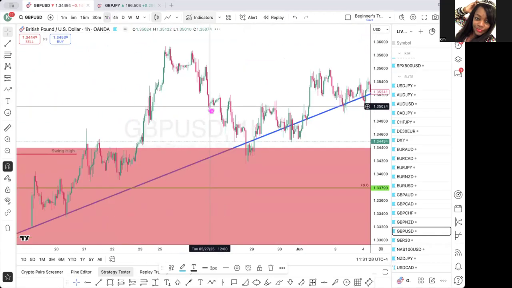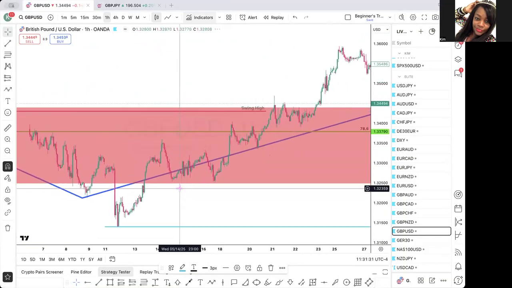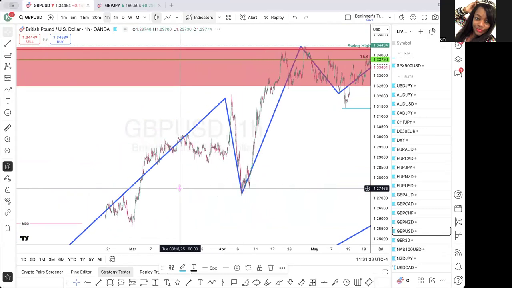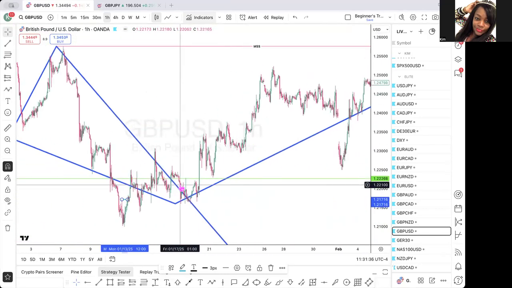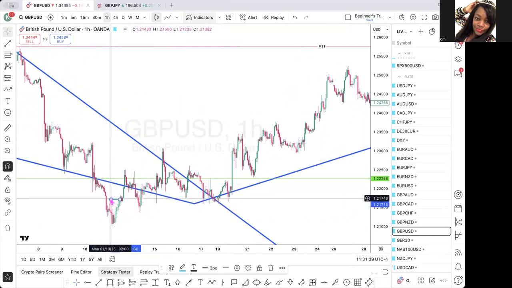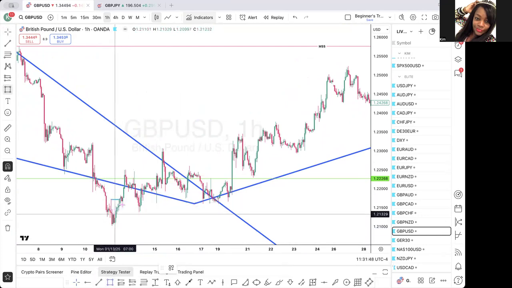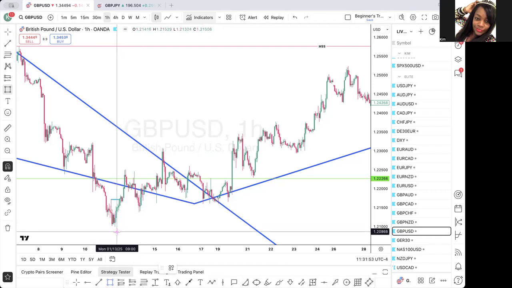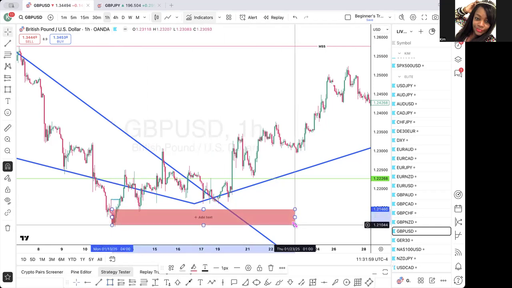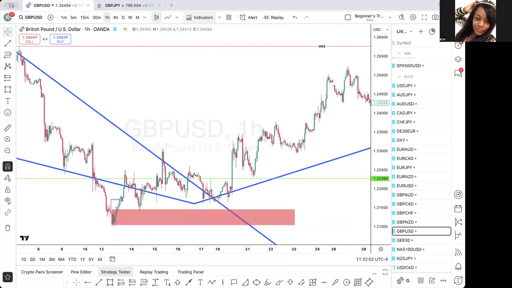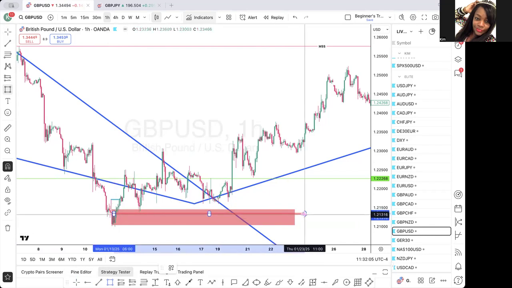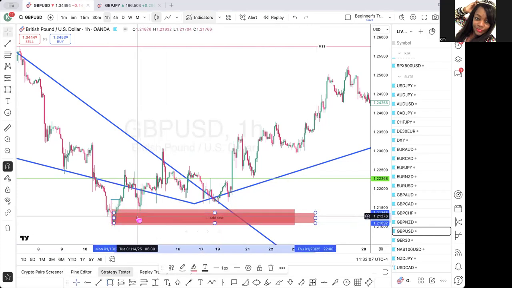Okay, so I would have definitely been on the 1 hour. Where is it? Okay, here we go. So once you got the structural break, right? Then I mark up my institutional candle. Now, there are 2 candles in this zone. There's this one here, which could have been used, or this one here, which would not have been tapped.